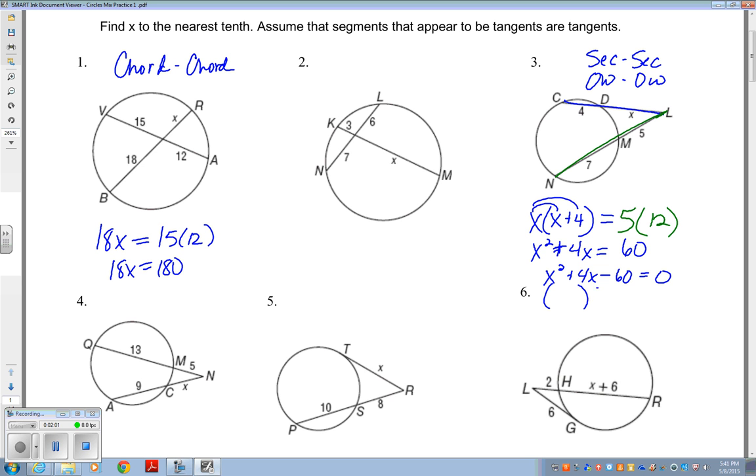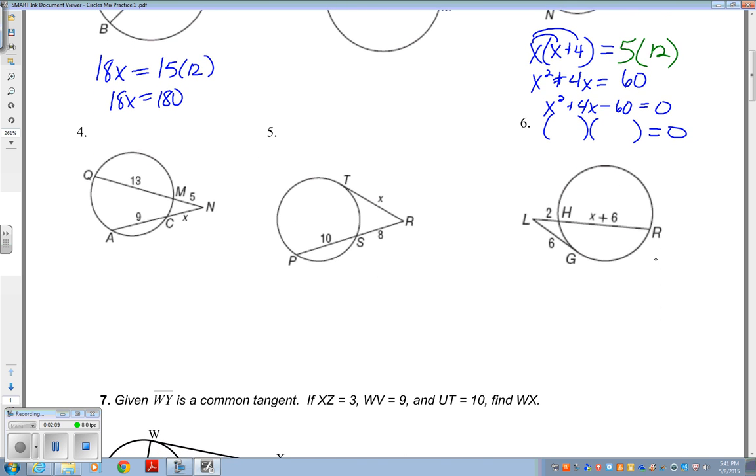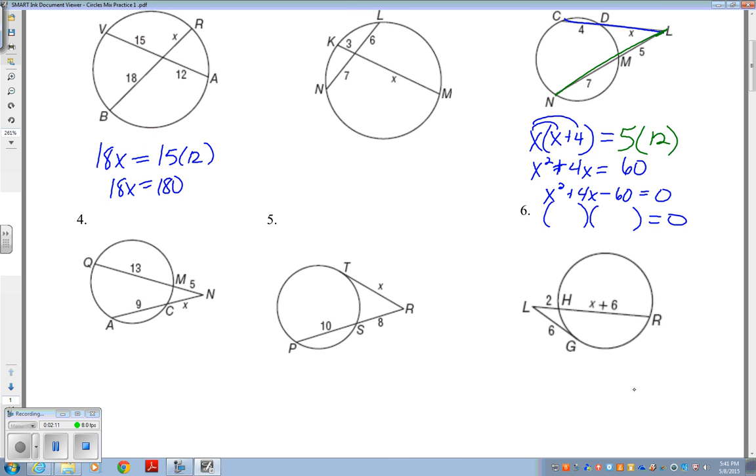But you are going to have some times where you're going to have to factor to come up with the solution for x. Another example of that, when you have to factor, would be on 4. So just in case you weren't too sure about the factors, let me make sure. x plus 10 and x minus 6. And so our solutions are x equals negative 10 or positive 6.